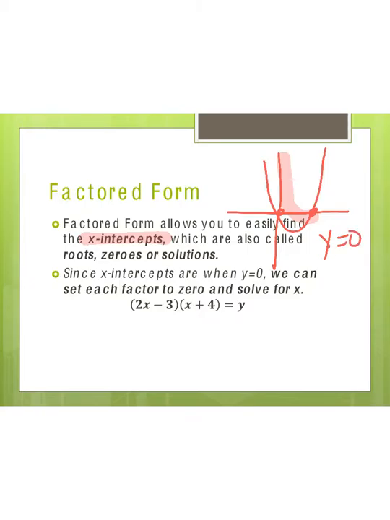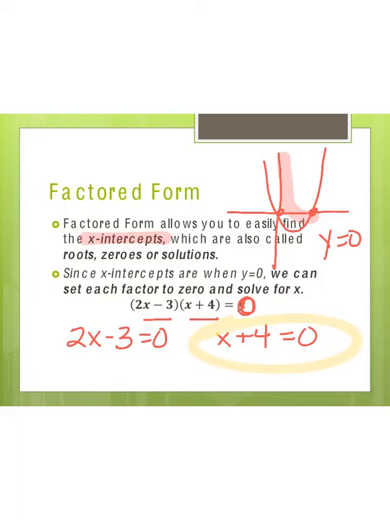And since any number times another number equaling 0, each of these has to equal 0, we're going to go ahead and set each of them equal to 0 and solve for x that way, and that gives us the x-intercepts. I know a lot of you can do this one in your head really easily. Right here, x plus 4 is 0, so we know that x has to be -4.